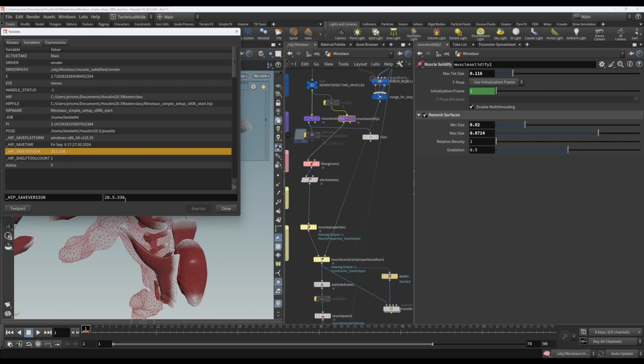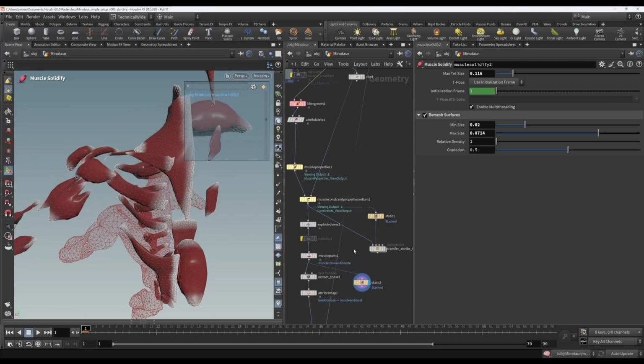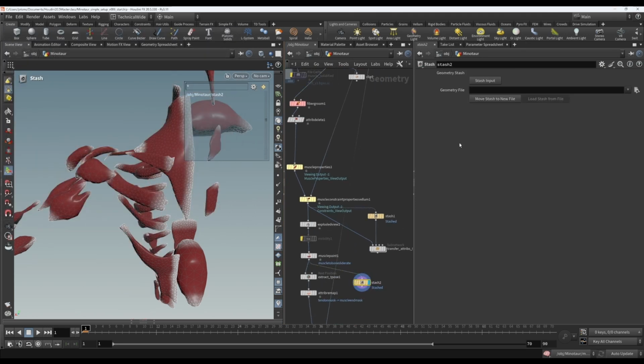So if you open up an old file and you see that the version is different to the version you're currently in, relaunch Houdini in that old version, open the file, and then stash in that file, or if it's in an older file, stash in the older file, whatever.